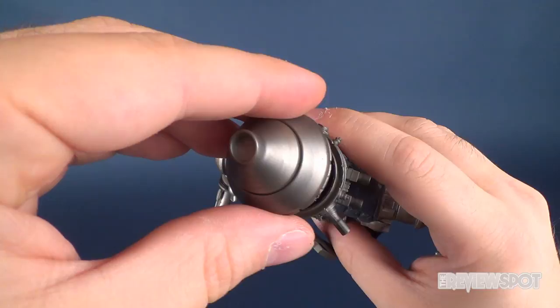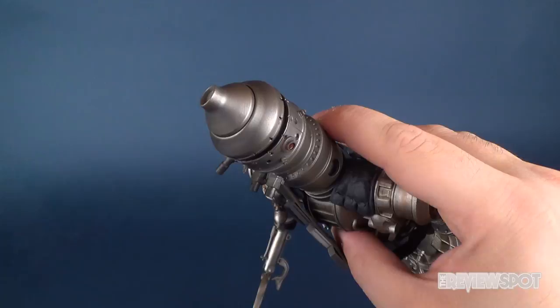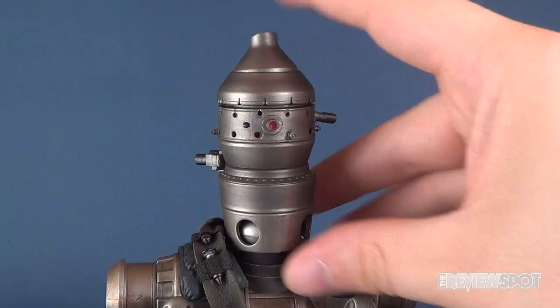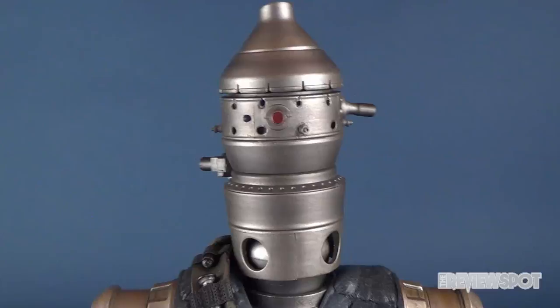The clips become a bit of a nuisance, especially having to line up exactly where they go — you'll probably have to do it a couple of times before it properly lines up. Once it's lined up, you just twist it back into place and you have access to IG-88's light-up functions. To activate the light, you just press the button on the top and it does light up. It doesn't light up bright, but it lights up enough that the eye area at least does illuminate.